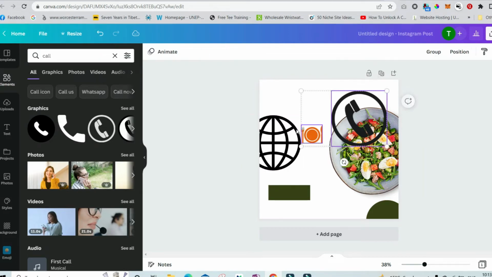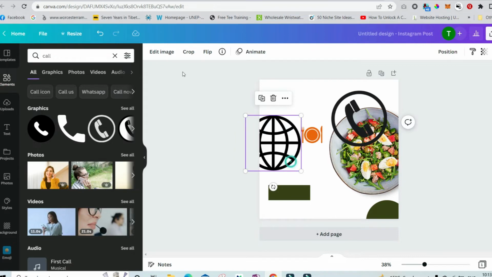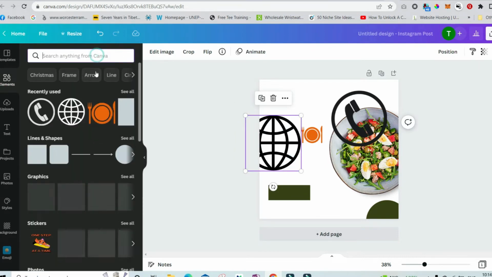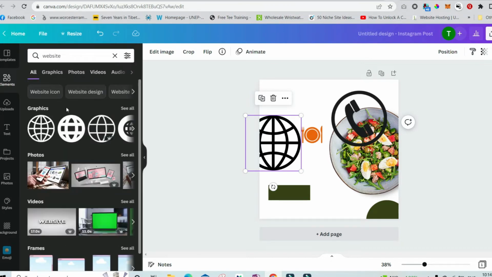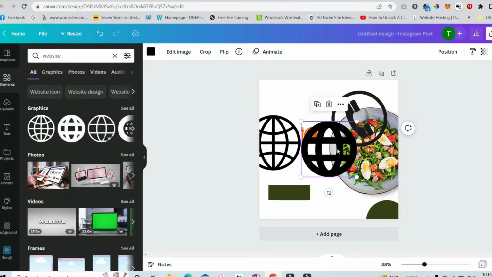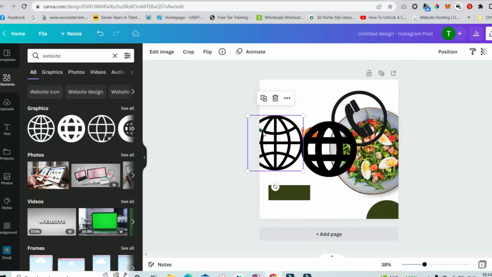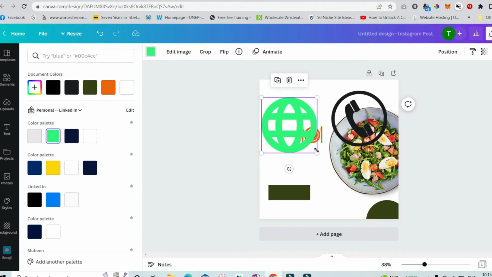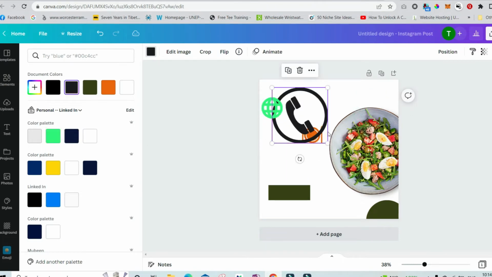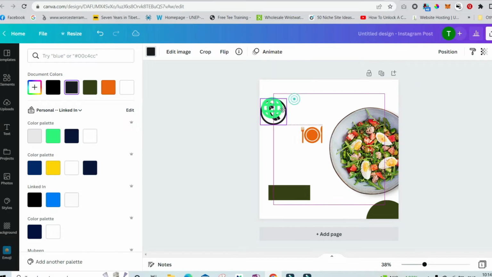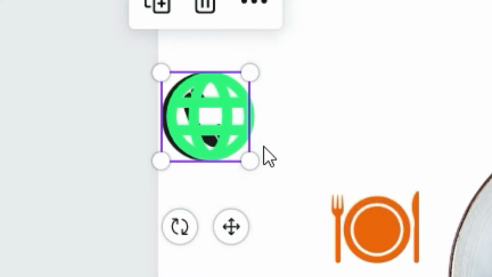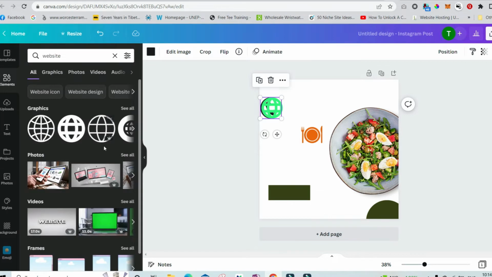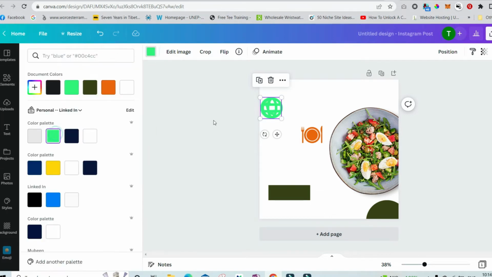Let's select all of these, or well, let's do it one by one. As you can see, it isn't changing the color, so we'll select something that can change the color. Let's type in website again, and let's say we are going to use this one, and we can change its color from here. So let's remove the previous one and go over in the colors and select the green color. Decrease the size, bring this one over here, decrease its size as well. Just make sure that both of these have the same size. Change that color as well to the green one that matches your branding, and bring these down over here.